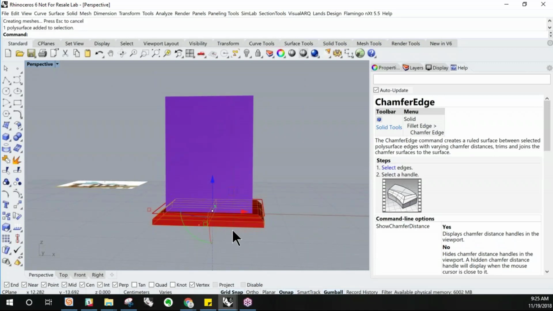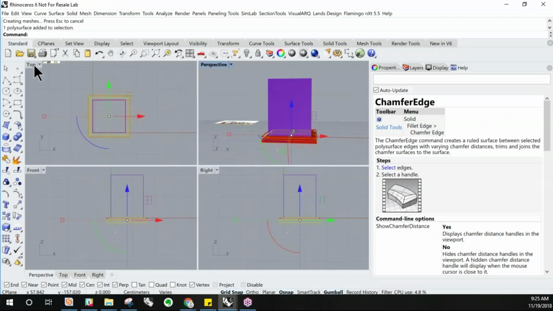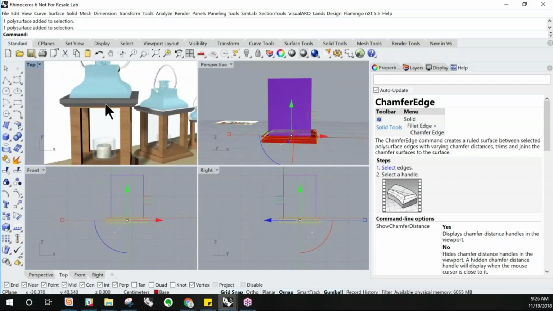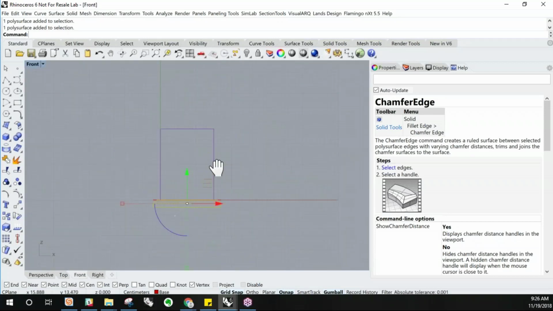So I'm gonna take this and let's look at this front view. Now I want to take this base and mirror it to the top so that we can get this gray border on the top. So let's double click on the front view here and let's mirror this.